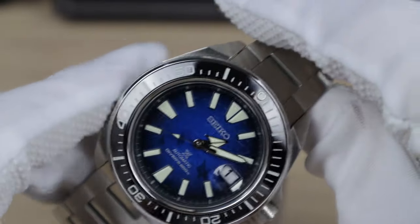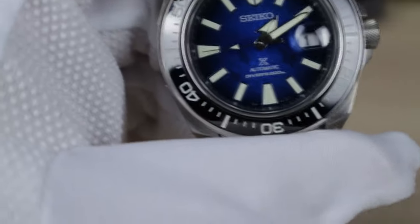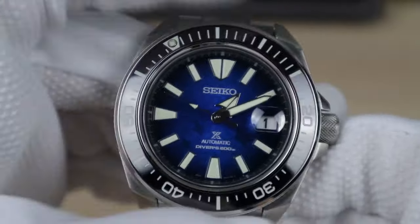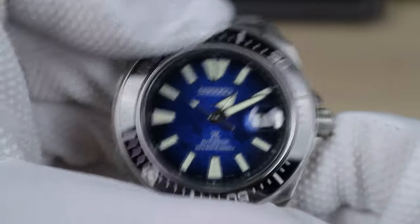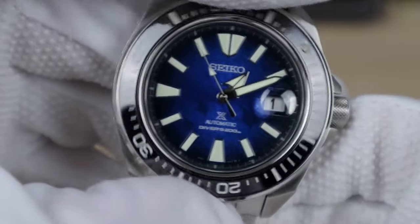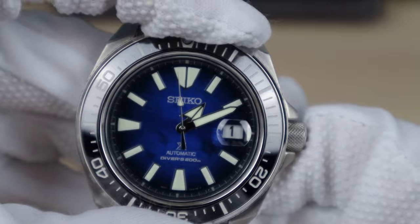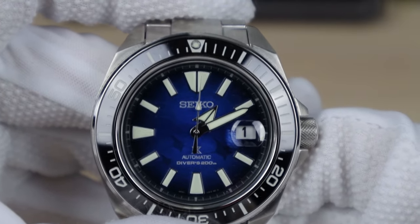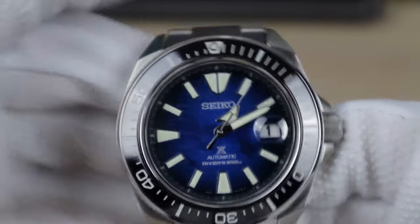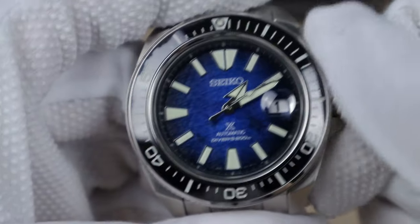It does the job well. It has anti-reflective coating — nice upgrade. And the bezel insert is ceramic, glossy black, beautiful. Let's see if it lines up. Beautiful bezel sound and action — stiff but not too stiff, very reassuring. Kind of lines up. That's a bit off, but not too bad.